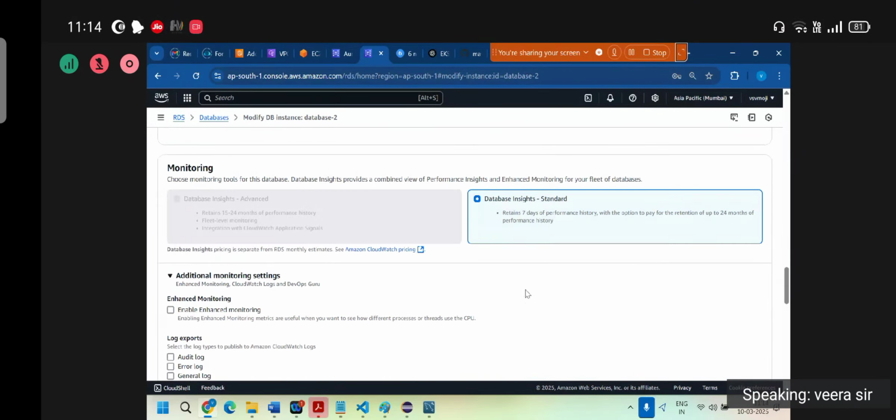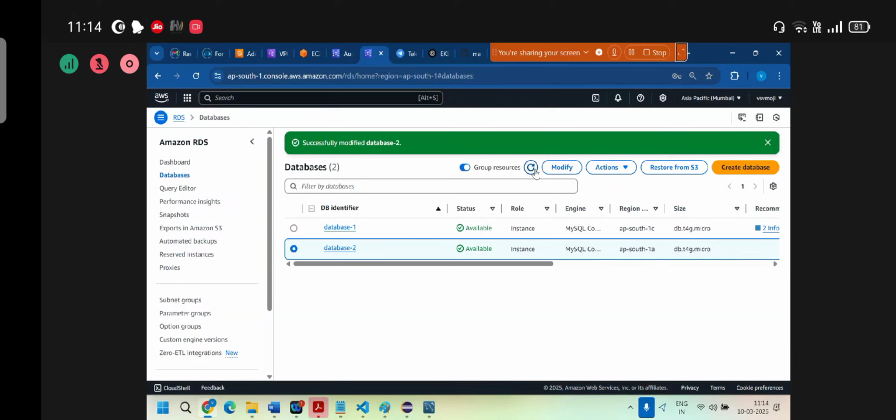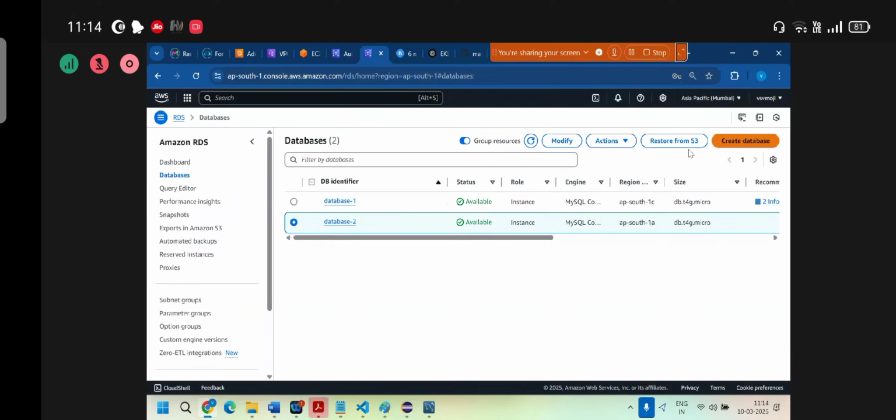Modify DB instance. Okay. Again, guys, refresh. Still it is modifying. No need to skip. Wait for some time. All right. Let's go and try to connect again.